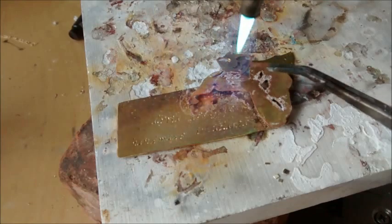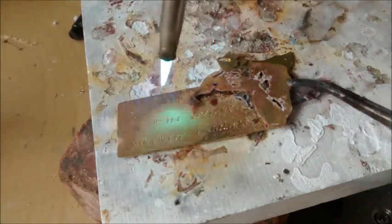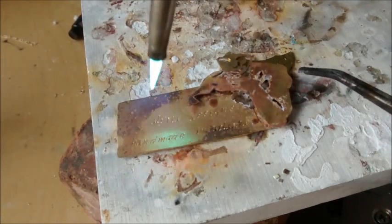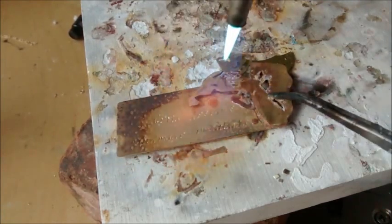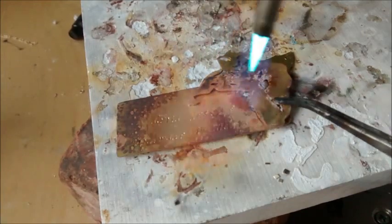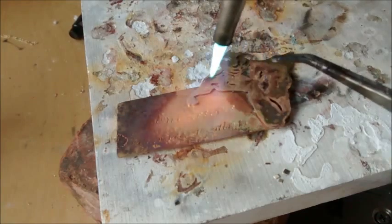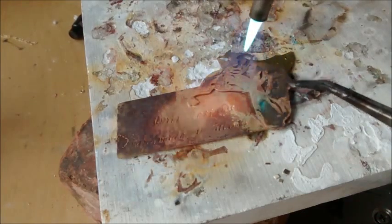If you get the larger piece at the right temperature, the smaller piece, especially because that top piece has lots of holes cut out of it, is going to be faster to heat up. It's going to be a lot easier to get it to do what you want. You can see that color there and the translucent flux. We're getting to the right temperature.